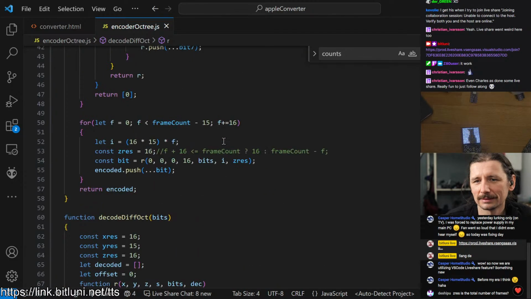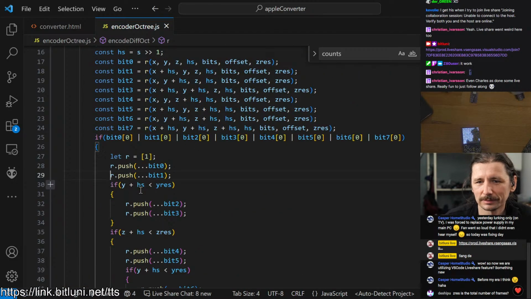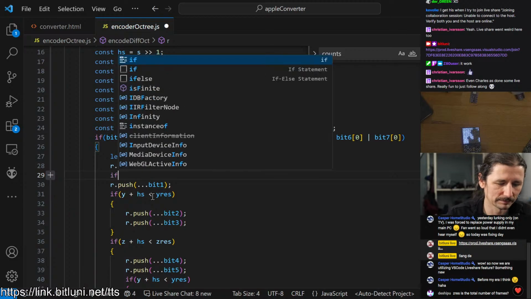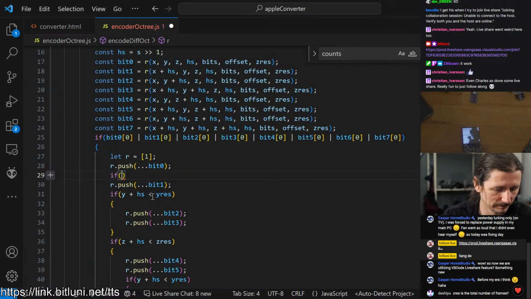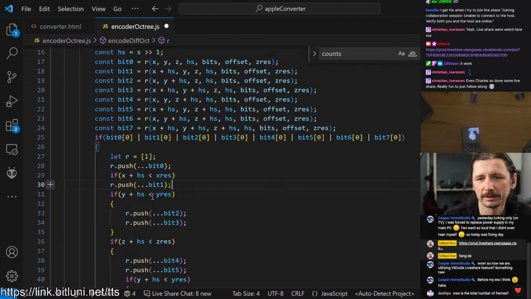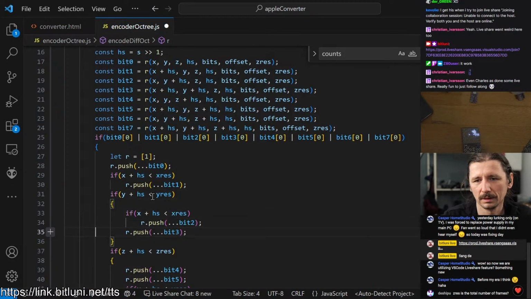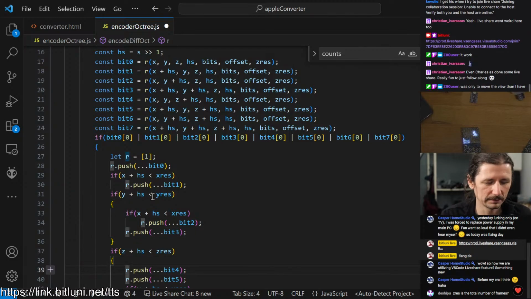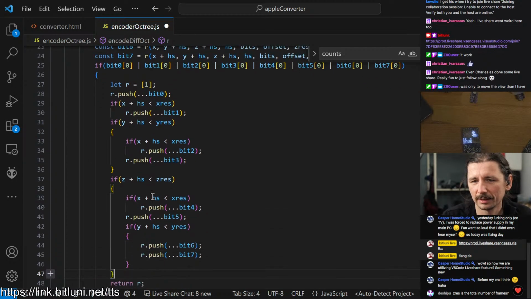XRES and the compression here. That should never trigger, so I guess. Why did it not paste my tab?